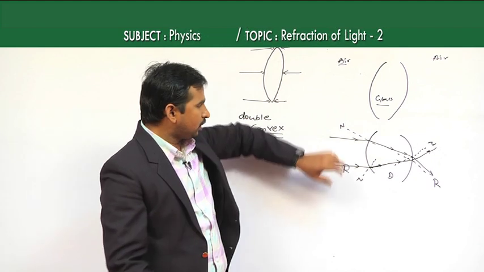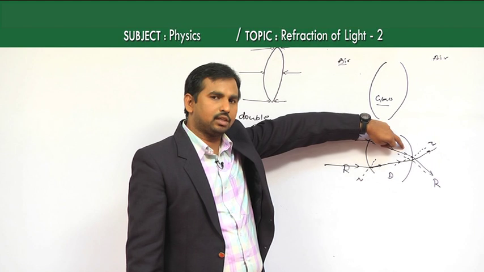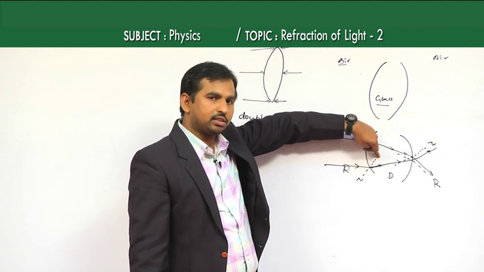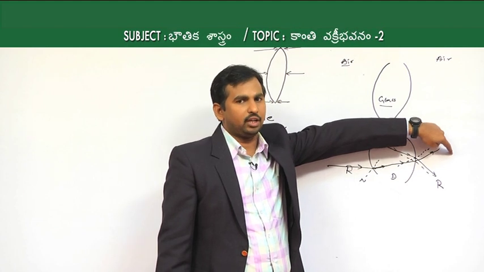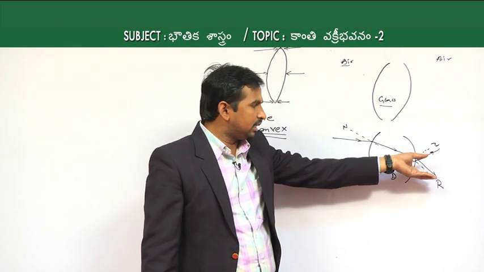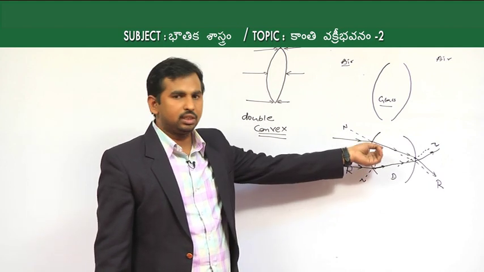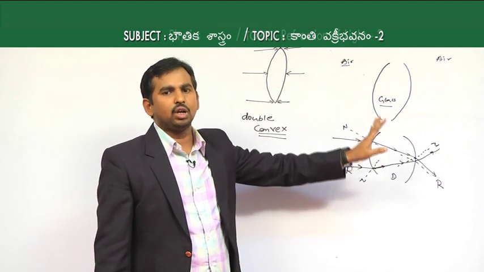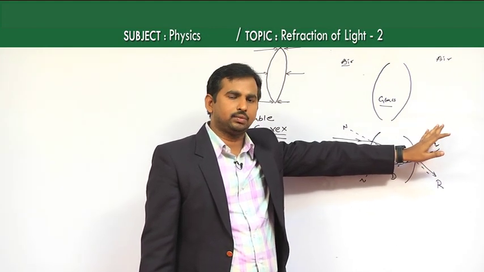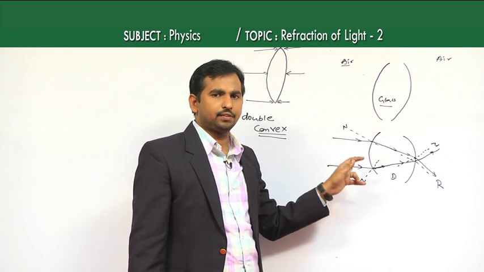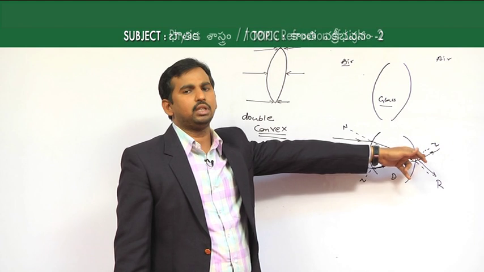So on combined, if you see the two light rays which are entering onto the convex surface, which is a double convex surface, at last after the light rays are coming outside back to the rarer medium, air, we can see that the light rays are converging to a point. So from this it is very clear that a convex lens forms a convergent beam of light rays. Okay? So a convex lens has a converging nature.